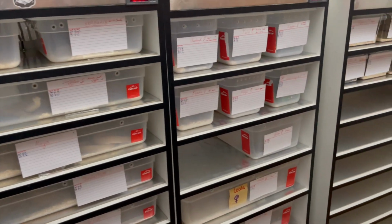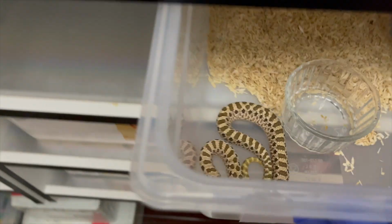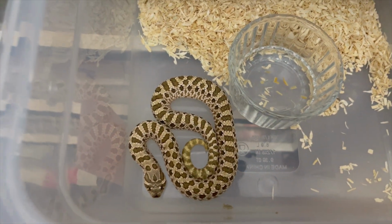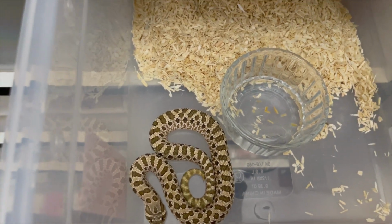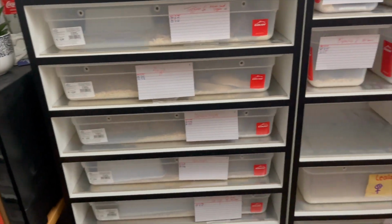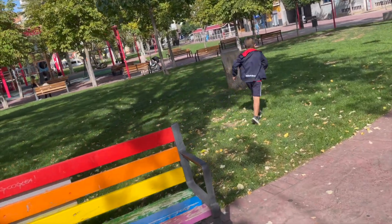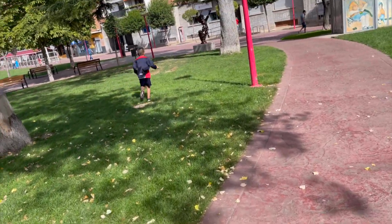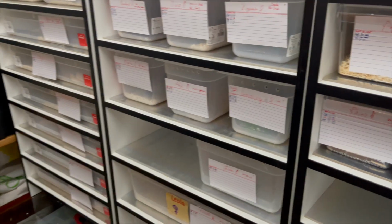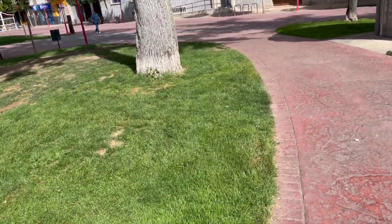It's the same responsibility throughout your collection. It doesn't matter the price or what it is. This is about a $2,000 animal right there. So the responsibility is there, guys. So just be conscious about it. And if you want it, you can get as many responsibilities as you want. It's yours. It's your responsibility. Nobody's going to be in here telling you what to do, what not to do, you need to do this. That's obviously something that comes from you.